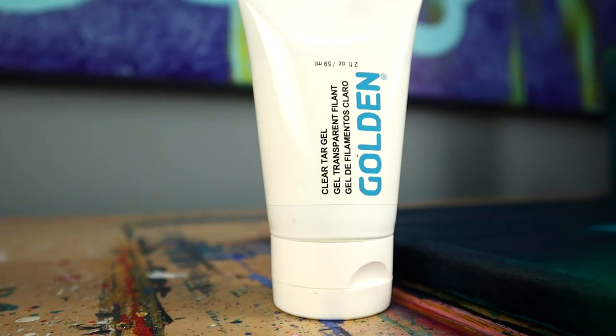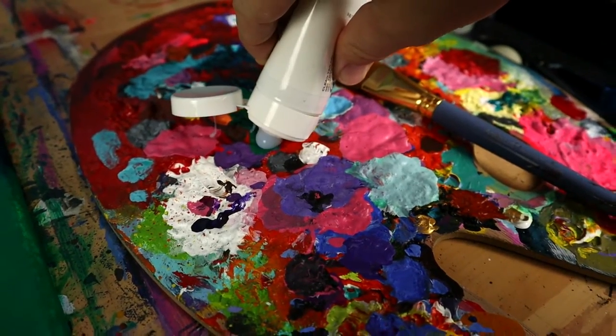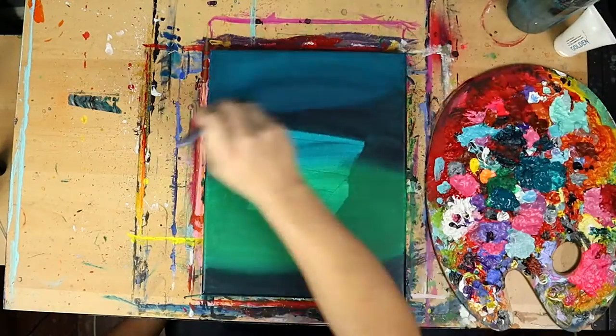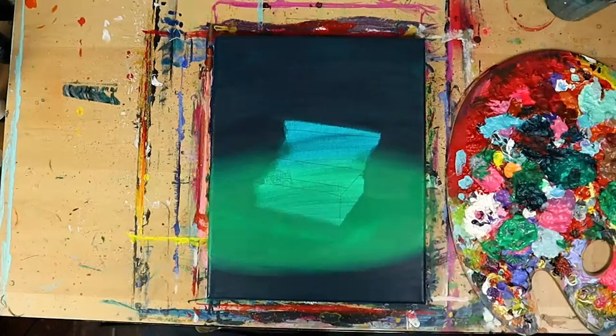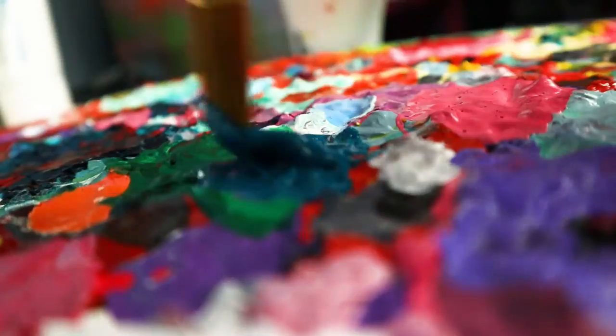You can use mixing mediums like clear tar gel or heavy gels. You simply mix them together to improve the opacity, texture, or thickness of this paint. If you don't have tar gel or heavy mediums, you can also mix cornstarch with boiling water to make a thick medium to mix the paint with.